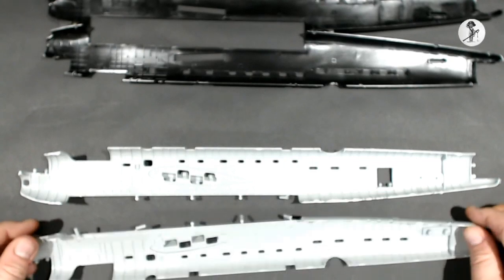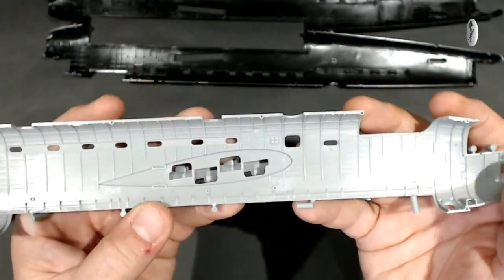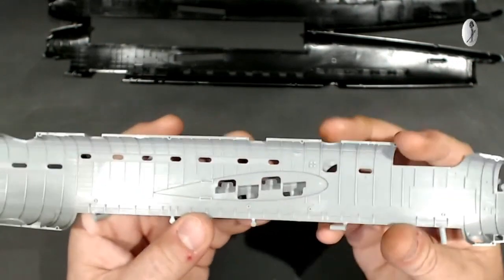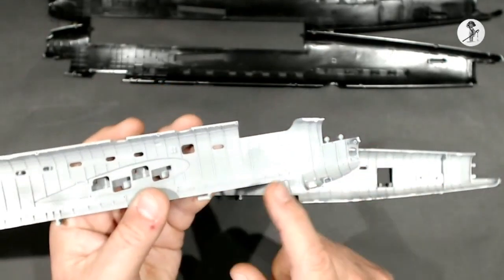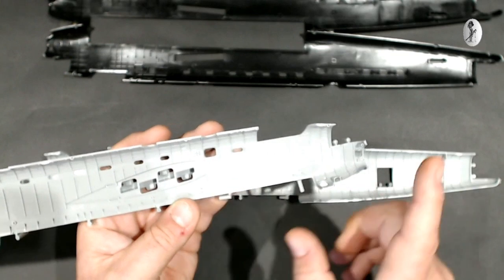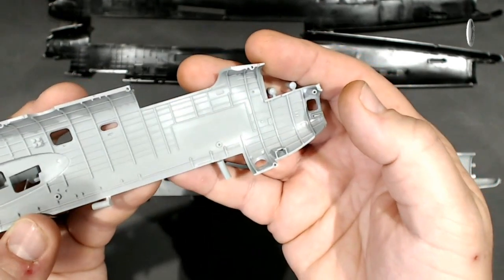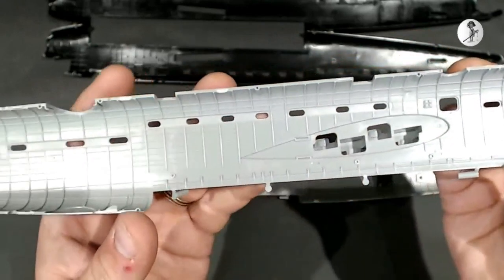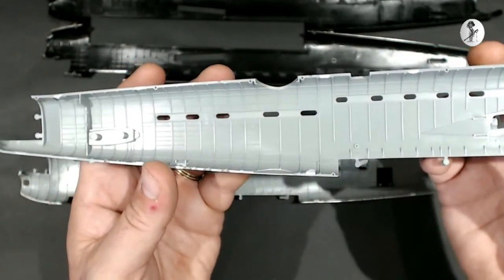However, let's have a look at the HK. Now, you can already see, hopefully, not whiting out too much, a lot of surface detail going on, and it goes all the way through the fuselage, every single bit. In our cockpit area, our navigation area and radio, there's a bit of stuff on the wall there. In the nose section, there is stuff going on in there as well. Let me bring that up so you can see it. As you can see, quite nice detail in there. Shame you're not going to see an awful lot of it, if I'm honest. But there are ways in which you can get around that if you choose to do so.